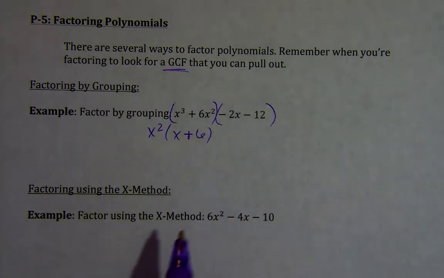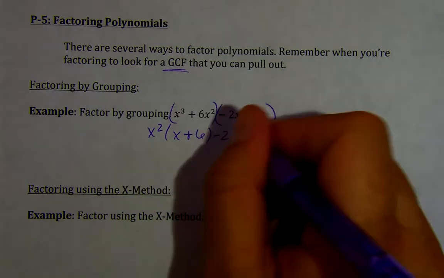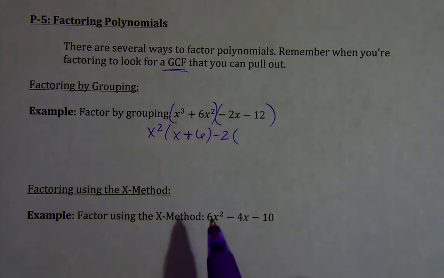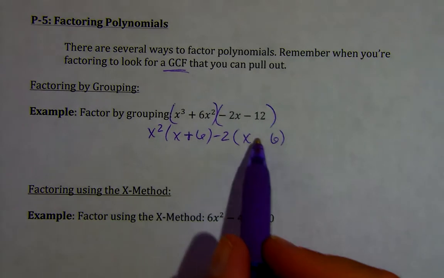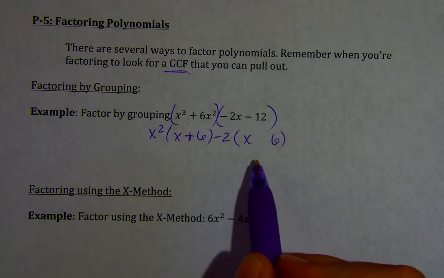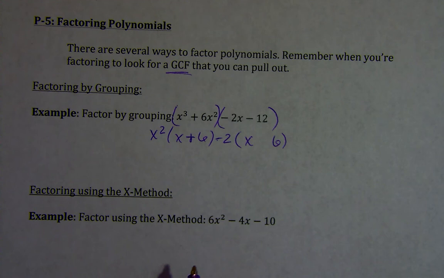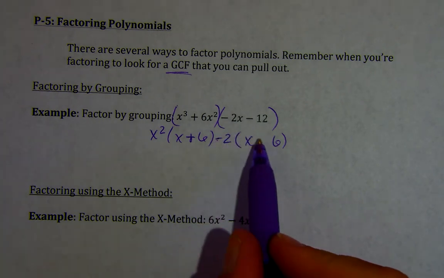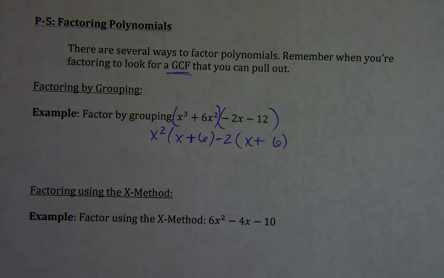Now, in this next group here, our greatest common factor is going to be -2. And so left in that little set of parentheses there is going to be x. And this is probably the part that students have the most trouble with. What sign goes here? Well, if I'm distributing this negative, I need this to be a negative. So distributing this negative, in order for that to stay negative, this has to be positive.